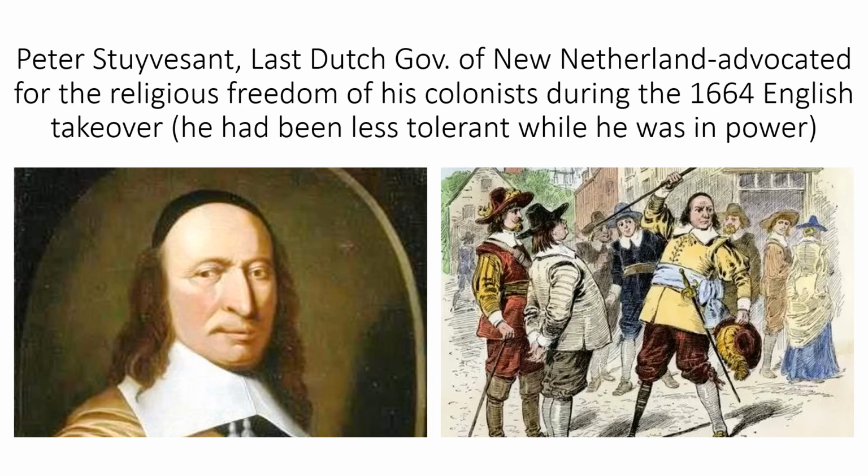This is Peter Stuyvesant. He was the last governor of New Netherland. He had a leg amputated because of wounds he sustained during a war, and people made jokes about his name because of his prosthetic leg. I'm not going to repeat what they called him. You can look that up for yourself if you'd like. But Governor Stuyvesant, on the positive side, worked to build up New Amsterdam and get them better infrastructure. On the negative side, though, he was a lot less religiously tolerant than other Dutch leaders had been.